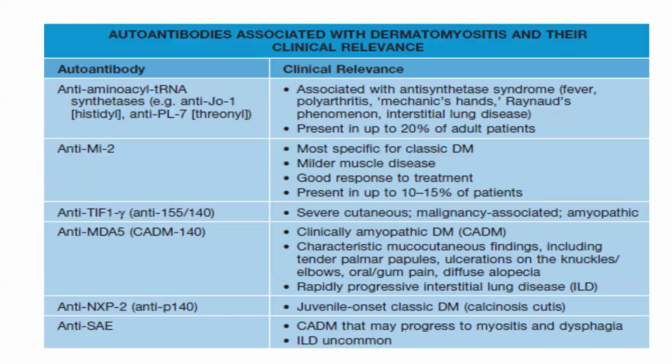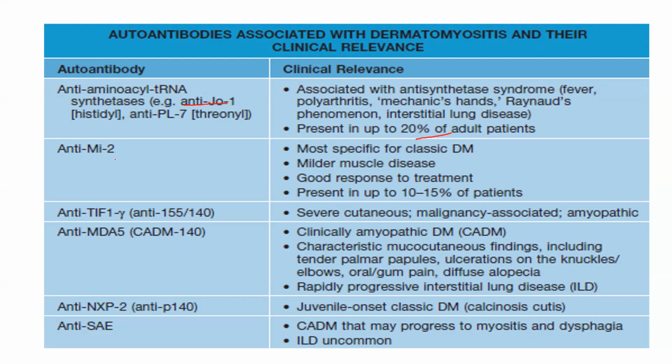So this table tries to summarize the different autoantibodies that can be used to screen for dermatomyositis, and you find that most of them are not very specific. You see them in other conditions, but when you see them, at least you suspect an autoimmune process ongoing. The first one is the anti-aminoacyl transfer RNA synthetase. These are the enzymes for which you can detect the antigen. We've seen the antigen commonly in adult patients, but only up to 20% of patients have this positive. So you may find yours being negative. That doesn't necessarily rule out dermatomyositis.